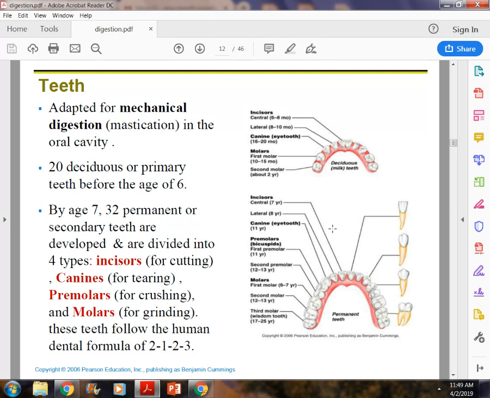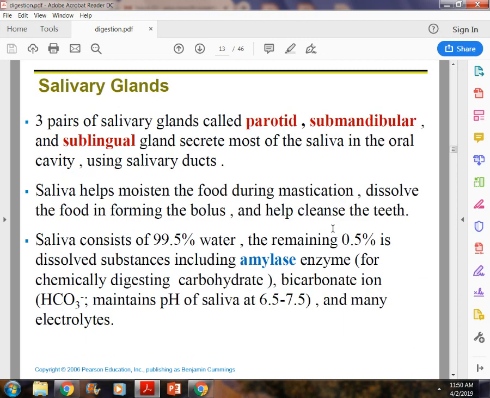And they're in a 2, like we have 2 incisors, we have 1 canine on each side. We have 2 premolars and 3 molars. So that's what that 2, 1, 2, 3 means. Basically how your teeth are set up. And on the right, you can see what teeth you have at what age. The 3rd molar or the wisdom tooth generally comes in later in life. Usually by the age of 13 or 14, we have all of the permanent teeth that we keep. Many people have to have wisdom teeth removed because there's not enough space, they're going in a wrong direction. Different things are happening with wisdom teeth that lead people to have them removed.